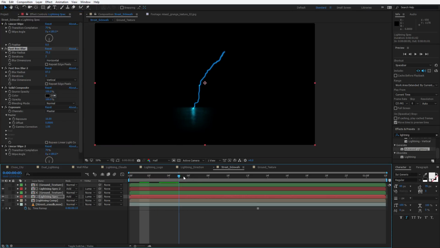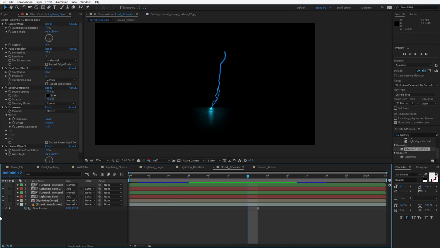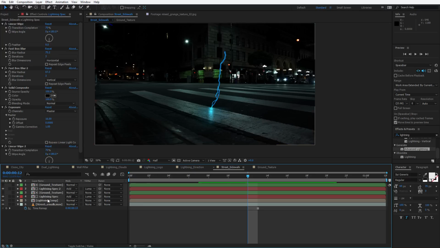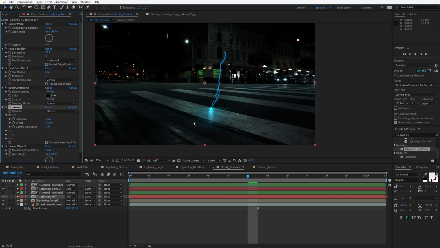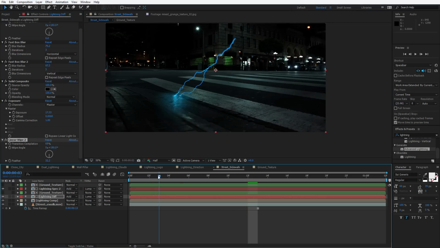So what we're doing is creating more of a diffused reflection area. And the whole trick to this is really trying to recreate what happens in reality, where you have a really bright spot with the specular highlights, and then you have a more diffused, softer area around it. Okay, so we'll turn the background on so we can see this in context. And this bottom one, we'll call this diffuse, and maybe turn it up a bit more. And again, we can soften the linear wipe at the end just to create a more three-dimensional look.